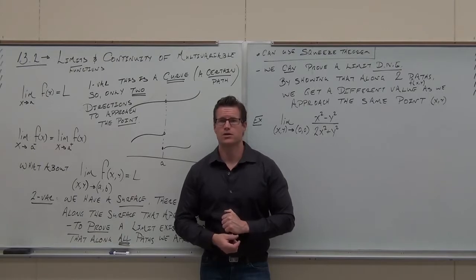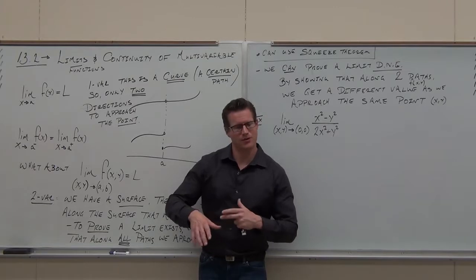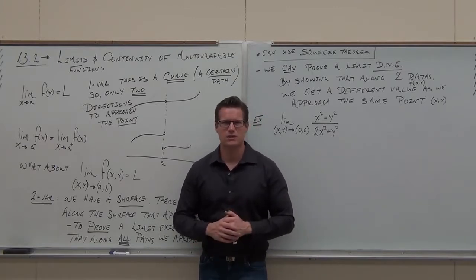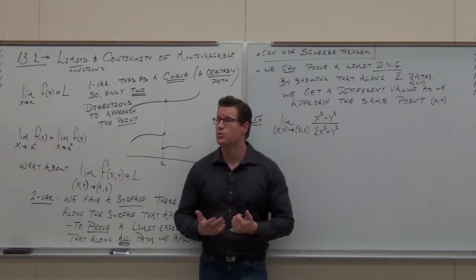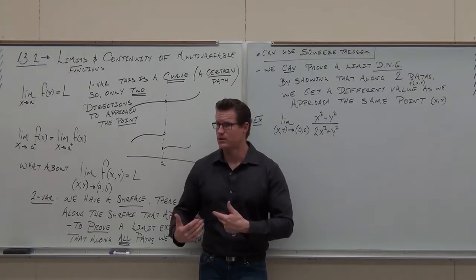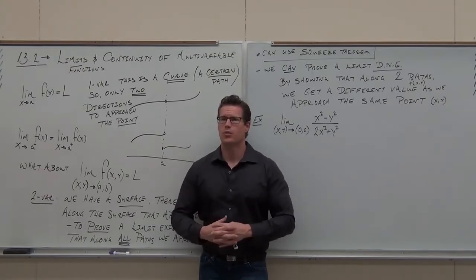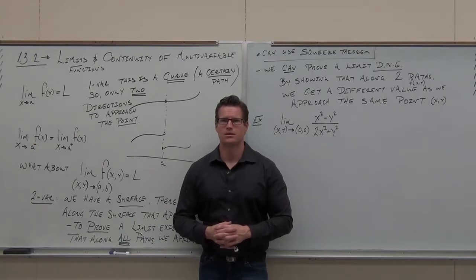The first thing you should do every single time when you get a limit, from back in Calc 1, is what? Plug it in. Just plug it in. Just see if it actually works. And we're going to use that later. So try to plug it in. Now what do you get? 0 over 0. L'Hopital's! Oh crap. Can we do L'Hopital's?